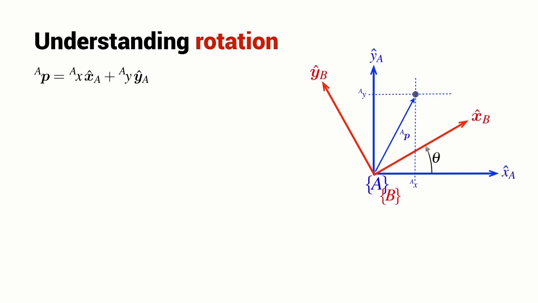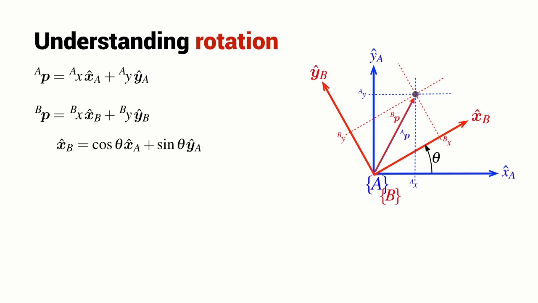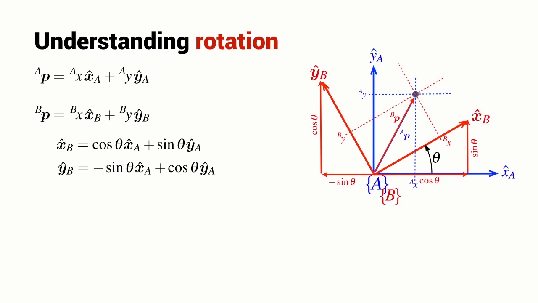Now let's introduce a new coordinate frame, frame B, and it has got the same origin but it's rotated by the angle theta. I can describe the point by a vector with respect to coordinate frame B, and I can write that in terms of the unit vectors XB hat and YB hat, and they're indicated here in red. I can write expressions for XB hat in terms of cos theta and sine theta, and I can write an expression for YB hat in terms of minus sine theta and cos theta.